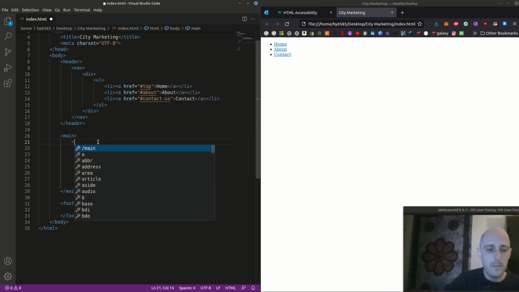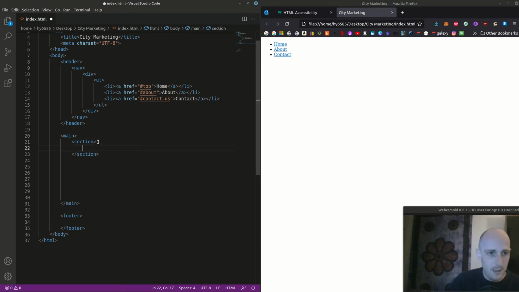So we'll start off by creating a section. Now again, you could label this div, same as this div. Everything in here pretty much could be a div, but we're going to call it a section so that the screen readers know that this is a section related to the website. And now we're going to create a div, and this is going to be the main intro to the site.